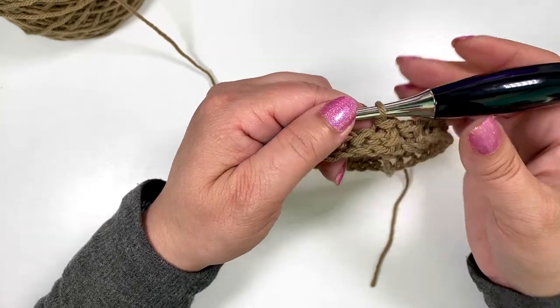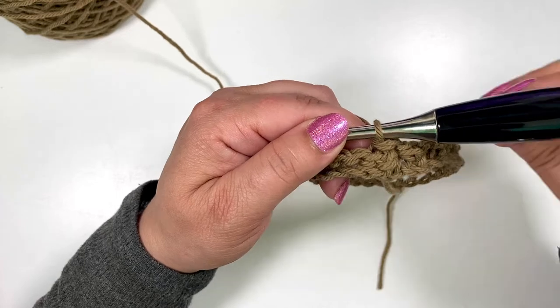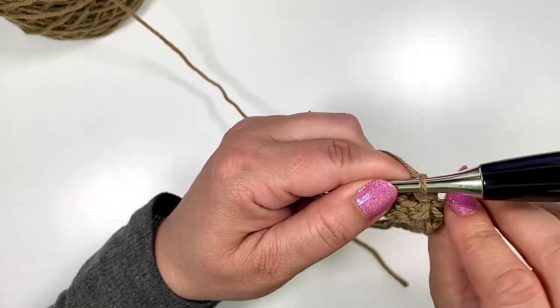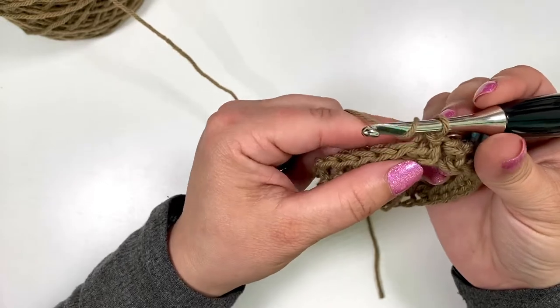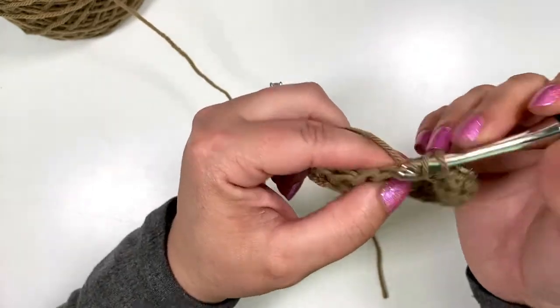This is where it can be handy to have a stitch marker so you can always remember where your starting point was. So you can just put your stitch marker right in that first stitch so that you know where the starting point is. And now we're just going to do a half double crochet slip stitch in the back loop only all the way around.